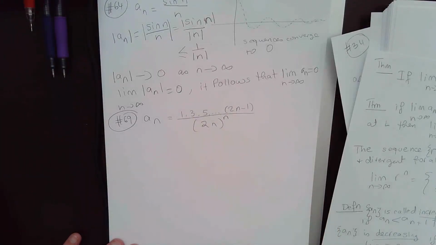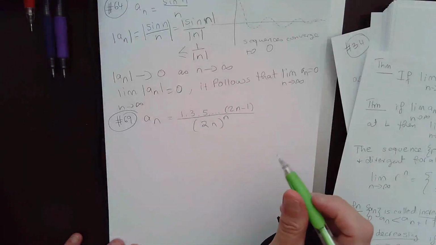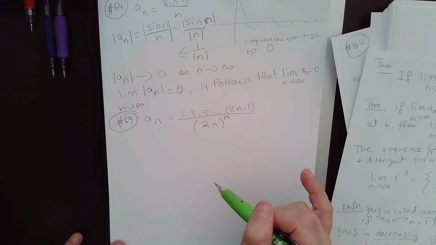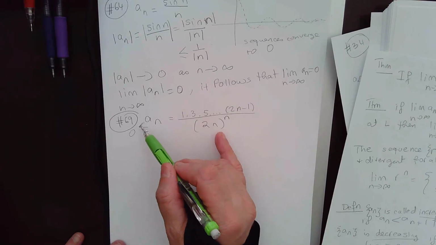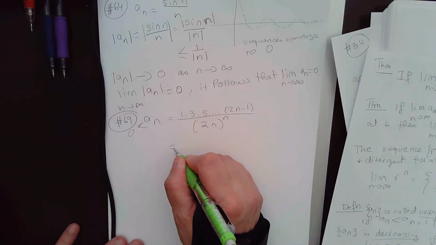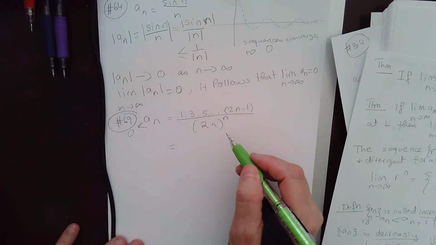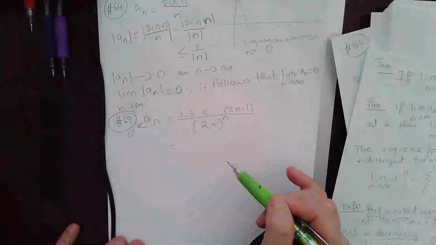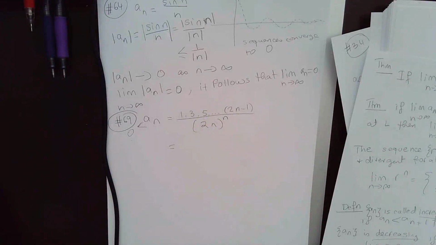Okay. Immediately this approaches 0. Think about the Squeeze theorem here. This must be larger than 0, obviously, right? 0 is less than a_n. a_n is equal to the product over (2n) to the nth power, and here you have n terms in the numerator. If you can see that, this is the first term, second, third, all the way to the nth. Can you see that? So 2n is a factor n times.